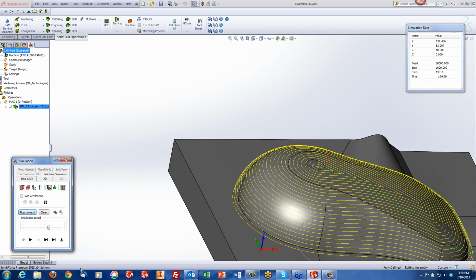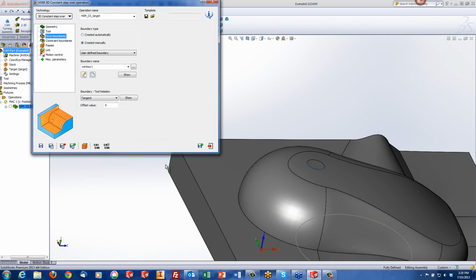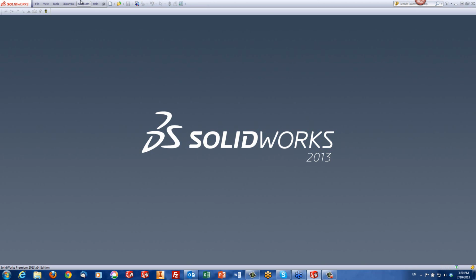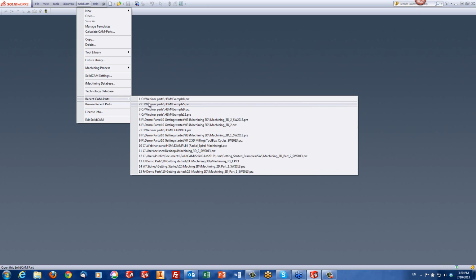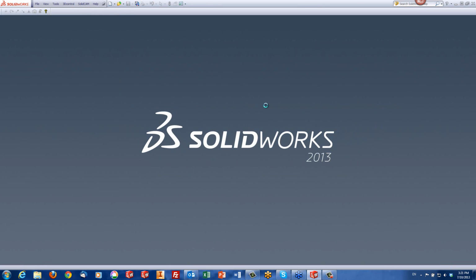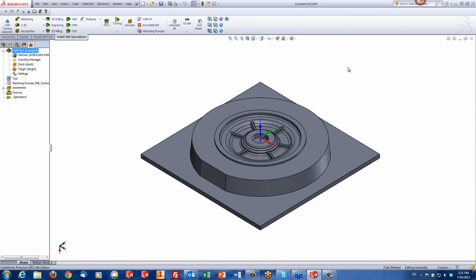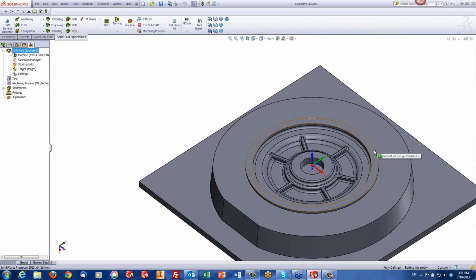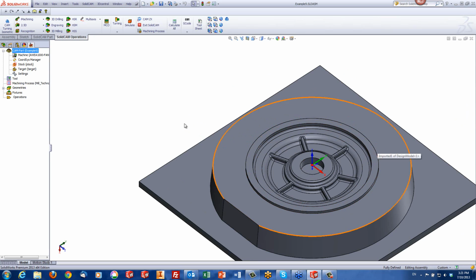Okay. Now I want to load another part. And remember what I said here about it taking on the shape that I wanted it to take. The reason why I'm reminding you of this again is because in a moment we're going to talk about this in a different operation. Okay, we'll close this part. And we'll load another part that looks like this. Now, what I'd like to do in this part is to work only within this area.